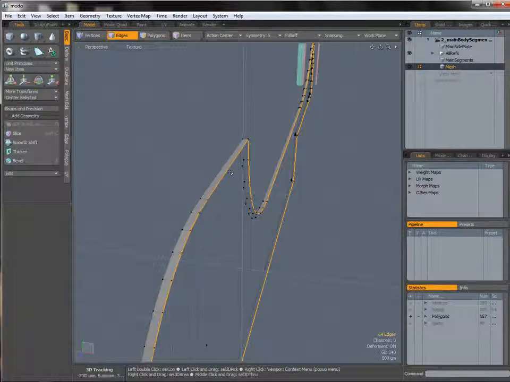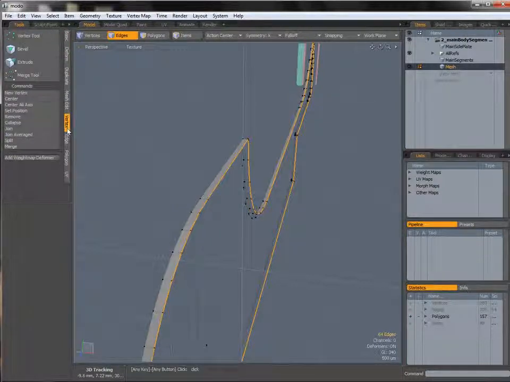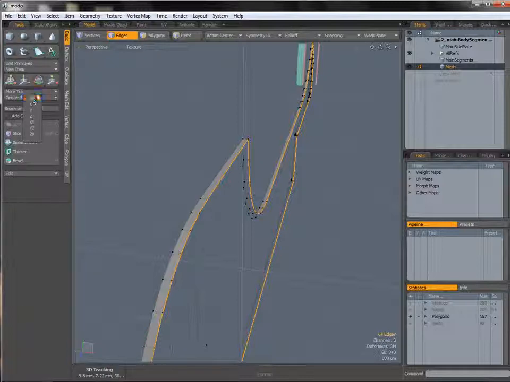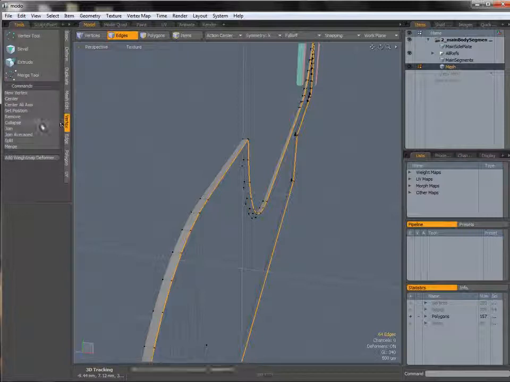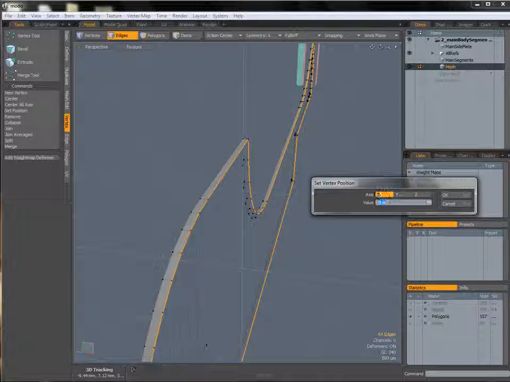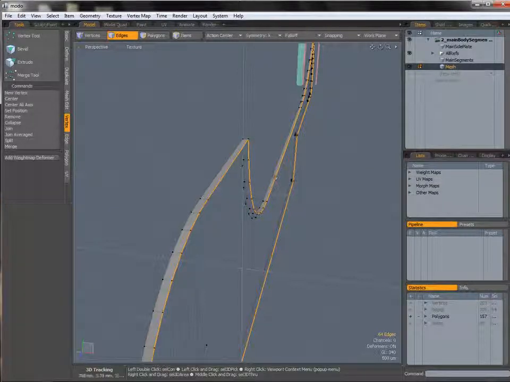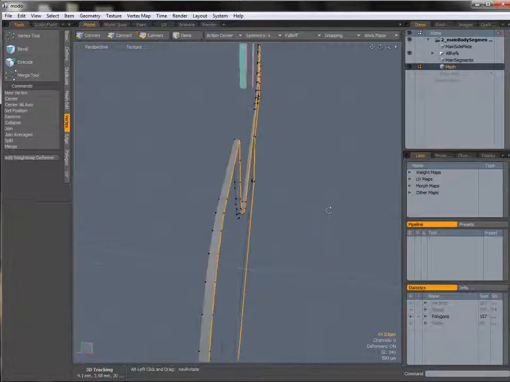Now I'm going to make sure that this edge loop is exactly at 0 on the x-axis by coming up to vertex set position. And this is different from the center selected tool, because that tool would take a circle and move it so its midpoint was at 0 on your chosen axis, so its points would maintain their relationship to each other. Whereas the set position tool would basically take that circle and squash it down into a line and then put that line at a certain point on the axis you choose. So it would basically scale it all down. So that's the one that we want to use here. So I'm going to select that tool, and on the x-axis I'm going to set it to 0 and hit OK, and you can see some of these guys jump into the correct position.